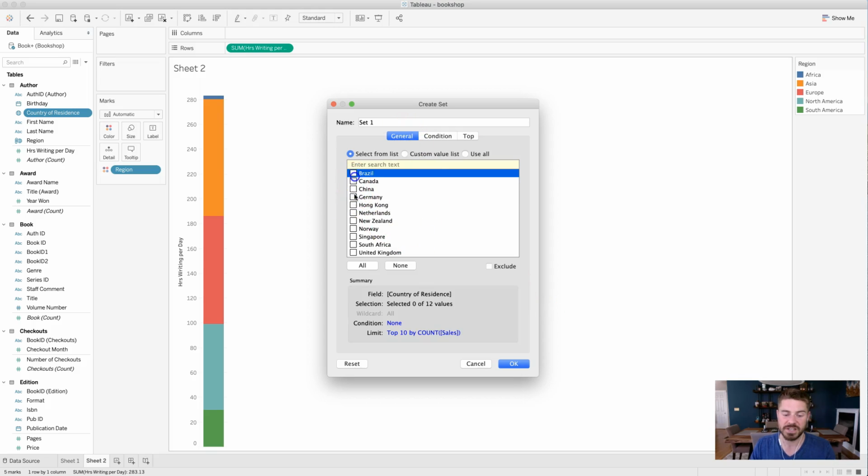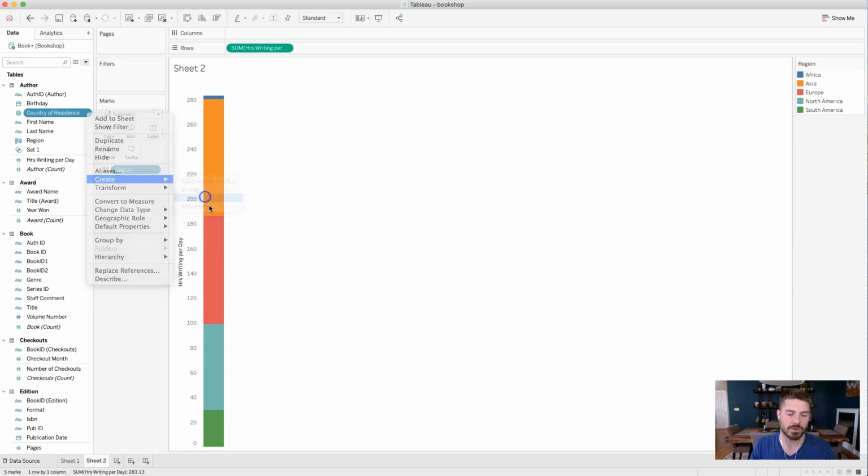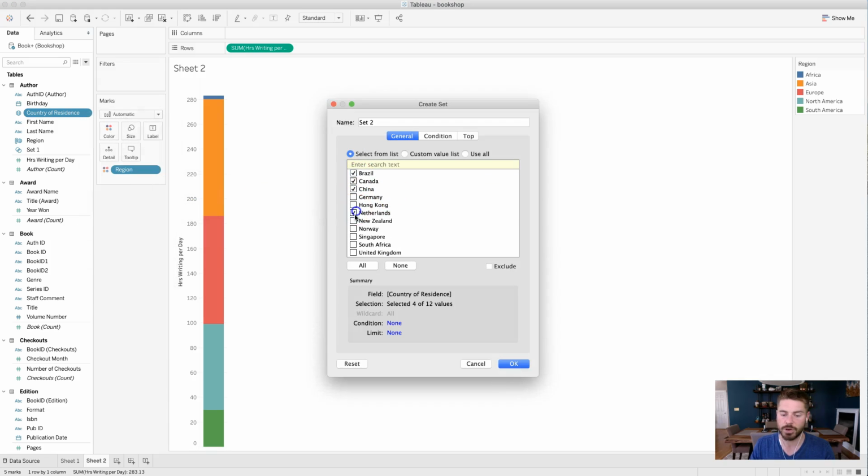You can also just make sets by clicking on them, and I want to show you what I mean there. So we'll call it set 1, and we have set 1. And now I can also make set 2. And when I'm making set 2, I don't have to worry about whether I'm checking the same ones again. These sets can absolutely have overlap. There's no problem in that. Tableau does not care. Whereas with groups, you cannot have overlap. That's just not the way it works.